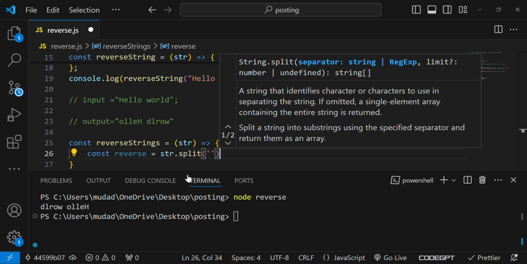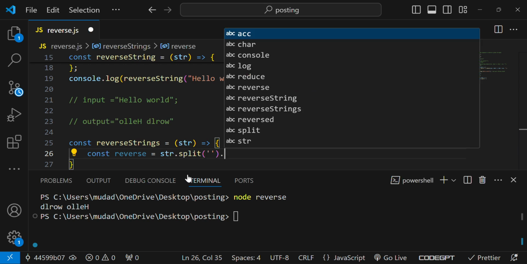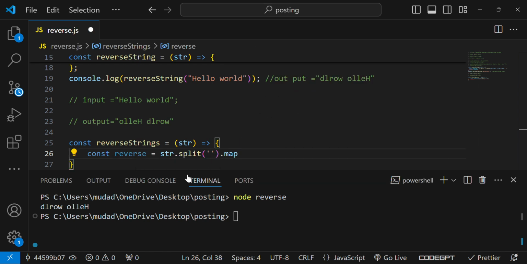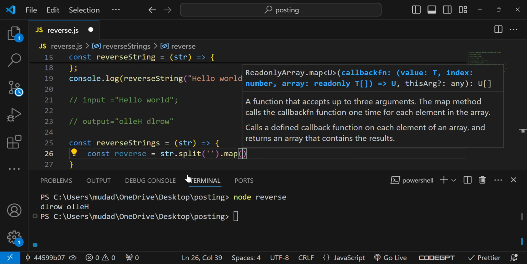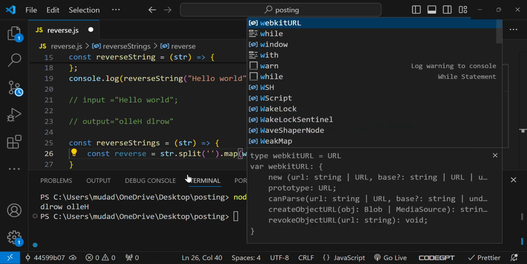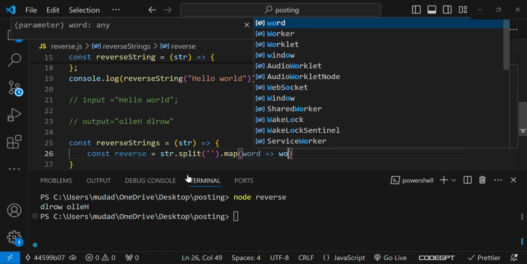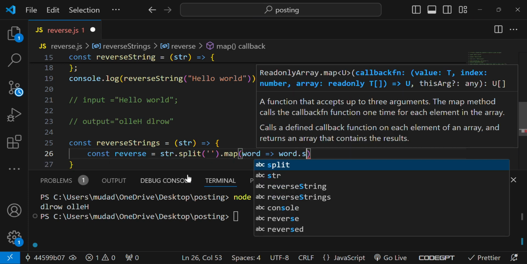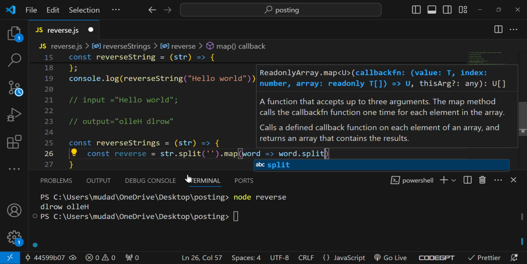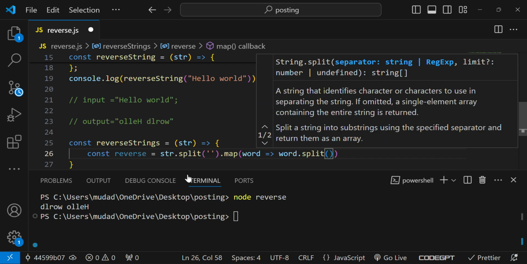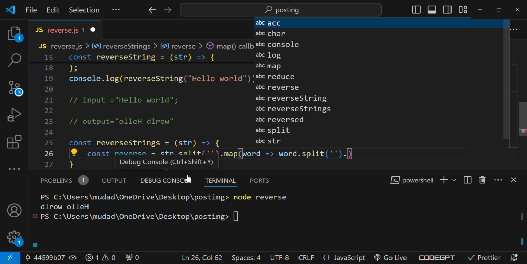Here I'm using the map method. What is the map method? It iterates over the entire array. In the map method I'm using word, so word dot split. After that I'm using the normal reduce method.